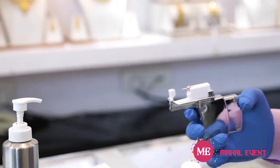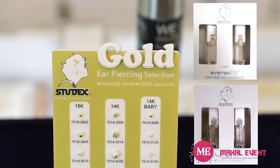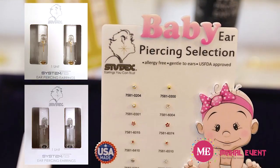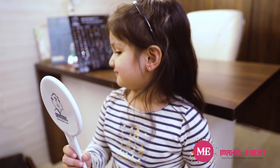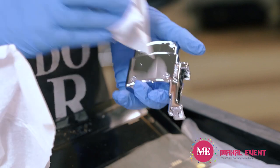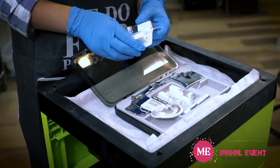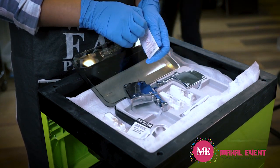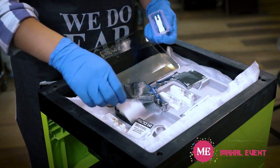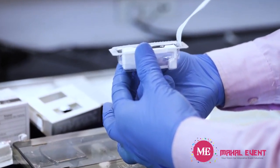Piercing with medically sterilized ear studs using the piercing instrument instead of hands makes it completely hygienic, safe, and pain-free. These studs are made of allergy-free stainless steel, ideal for sensitive ears and 100% suitable for kids as well. First, clean the instrument properly. Then take the twin cartridge that the customer selected, separate the two, and remove the sterile backing from one of the packets to expose the cartridge without touching it.